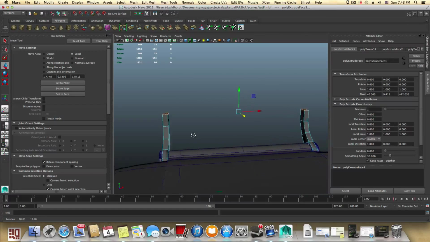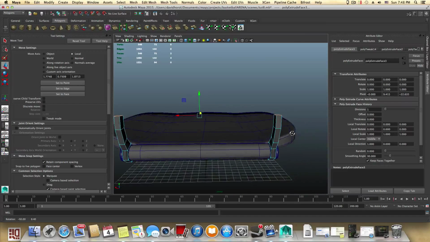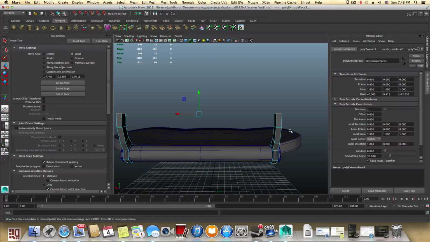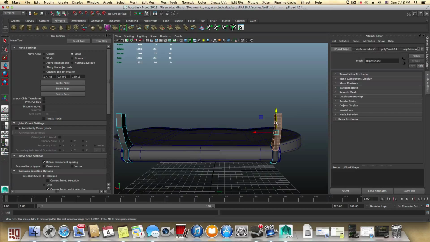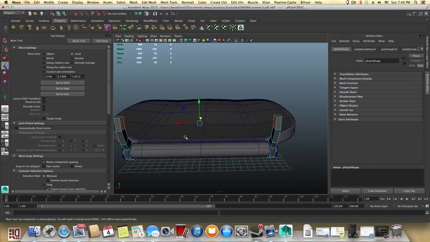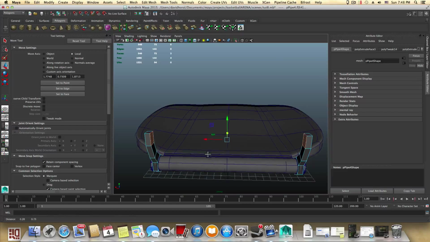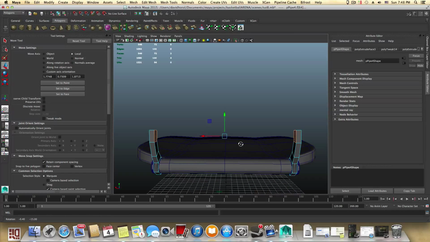And now let me see, okay, I'll press F8 to bring it back to object mode. I'm gonna right click, choose face. I wanna grab this face here and this face here, and I already introduced you to this feature, the bridge, right?